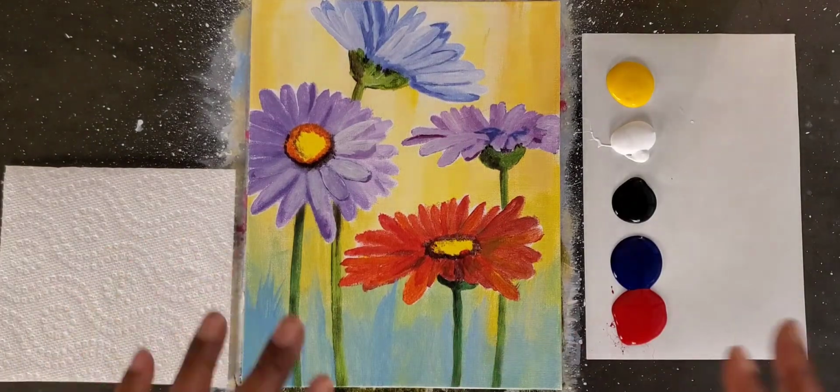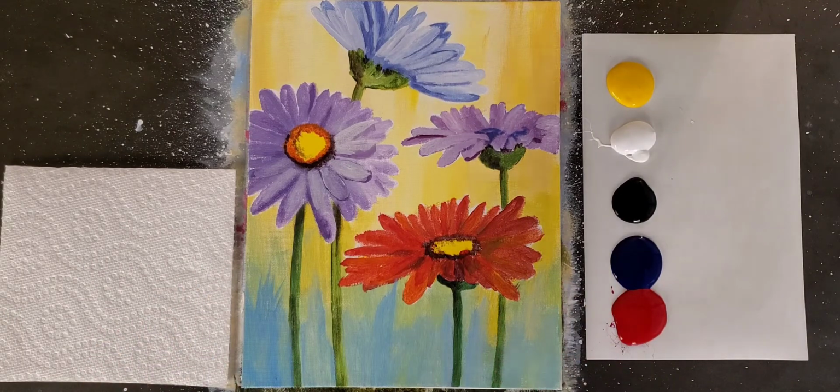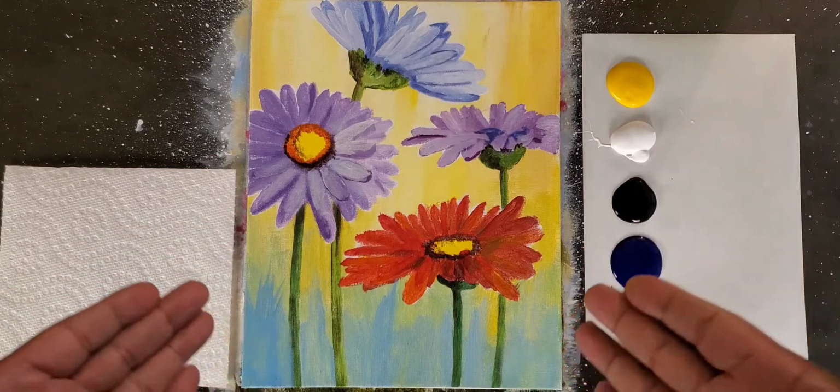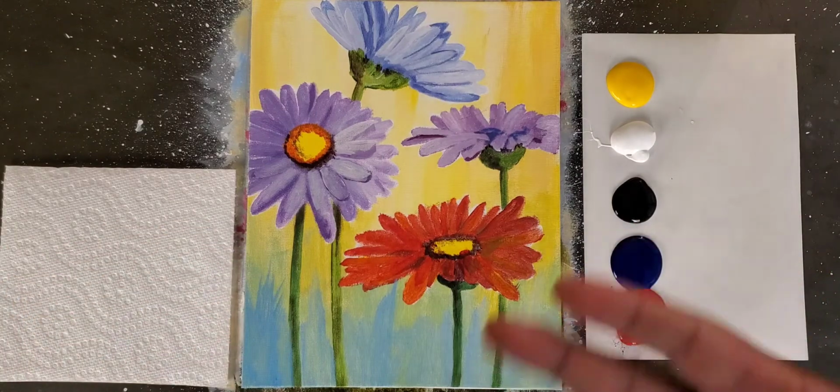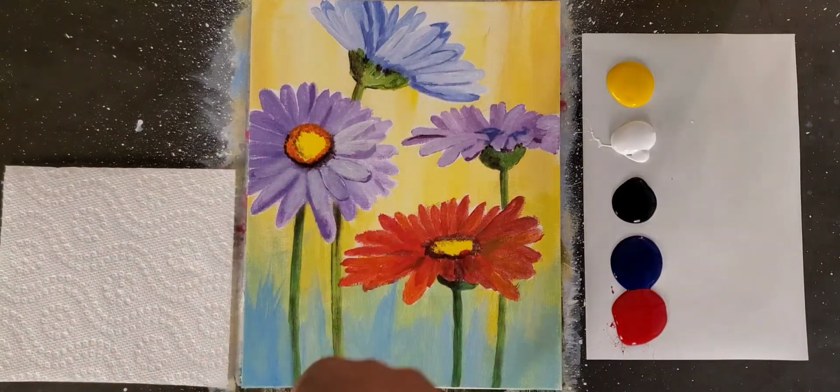Wildflowers. As I said, they're actually a form of daisies. They just come in a variety of different colors. The background is very random, so I'm going to be doing it not quickly, but I'm not going to be doing it with any intent that you have to duplicate exactly what I'm making. But I just want to give you an idea of how to make it. Then I'm going to show you how to pull some stems. Then we're going to decorate the flowers.